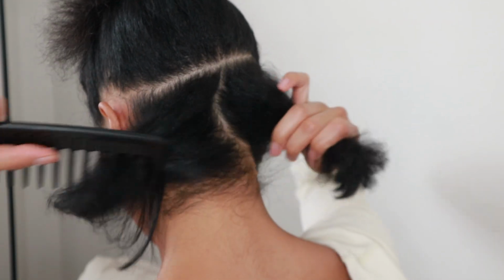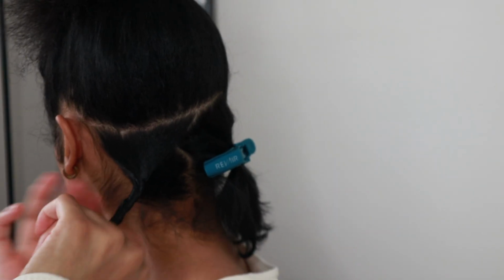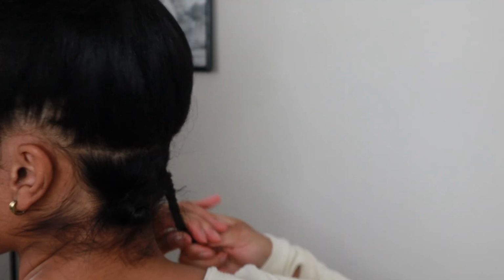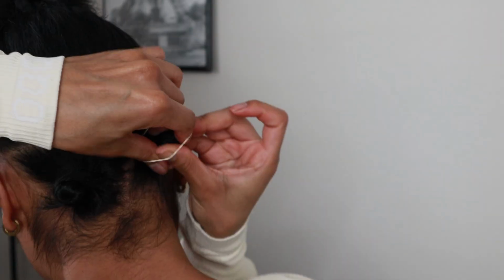Today we are achieving heatless curls using the bantu knot method. This method is super easy, just like everything else in this video. I install about 11 bantu knots, and since my hair is in a blunt cut, I do have to use rubber bands just because bobby pins just aren't gonna cut it.